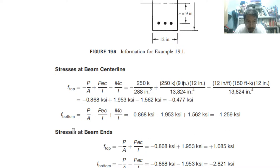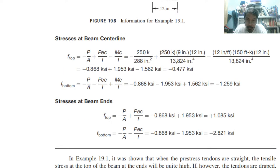Stresses at beam ends, top. From the top, we have negative, positive. We do not have moment at the end because it is a simple support. So the same magnitude here, but we do not have this negative term. Therefore we will have just positive values from the top. Then from the bottom, the same here, but we do not have the moment condition, so it is a little bit bigger. So we have that answer, and we can draw.